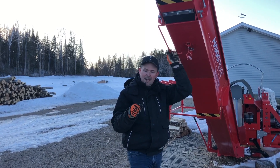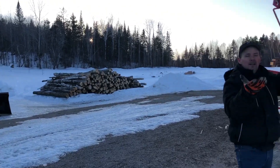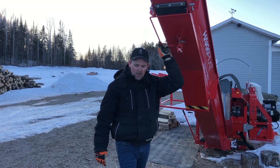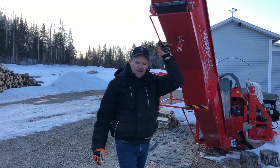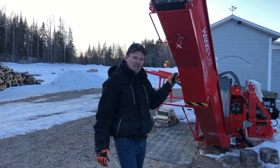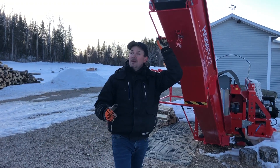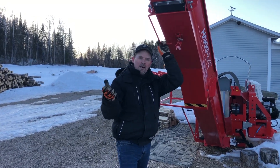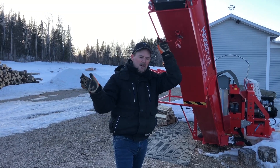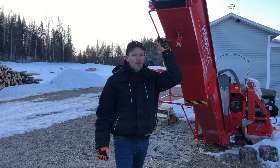What we normally do when we get set up to run wood through is bring the backhoe over — that Komatsu 150 — and set the bucket right underneath this conveyor. It takes about six backhoe buckets loose off this conveyor for us to rack up one cord of firewood, and that just takes all the work out of it. Your production efficiency is all about removing bottlenecks. The firewood table helps remove bottlenecks because you don't have to stop and spend time loading each log into the firewood processor. You don't want to touch that wood any more than you have to. If the backhoe is sitting here and you're free-dumping into that bucket, you can take it right around and put it on the ground, touching it only once more to pile it up and get the proper measure for your customers — because you always want to make sure you give them a full cord of wood when you make that delivery.